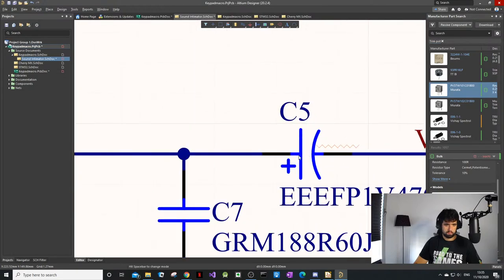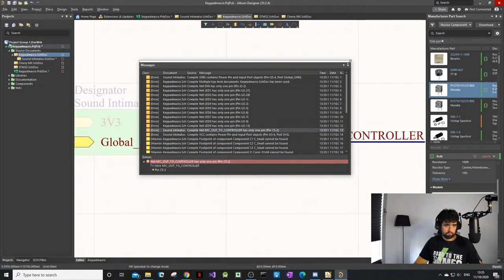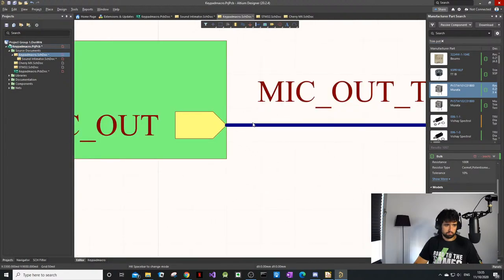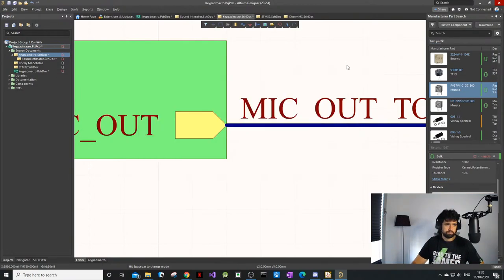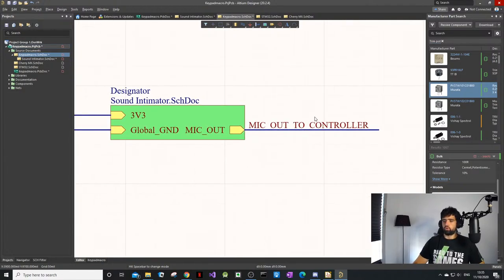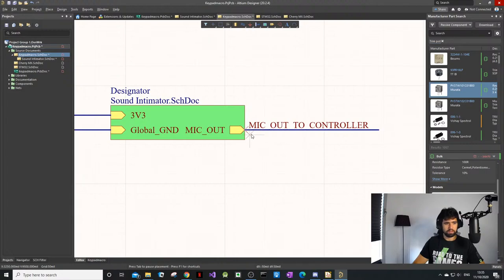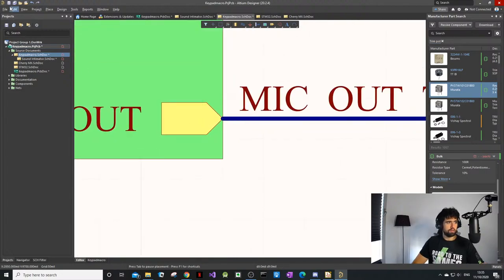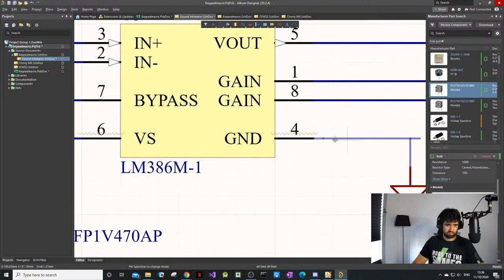What's going on here? C5, what's the problem? Yeah, so it can only have one pin, what's the issue? When you want to ignore an error in Altium, you can actually just paste a generic No ERC and then it'll stop complaining. But only do that if you know it's really not an issue. Don't just put that stuff there. Cool. Because I think sometimes they just complain for no reason.